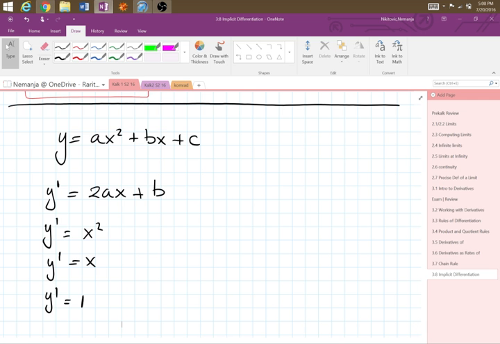The first one looks right. Why would that be right? Okay, exponent to the front, so that's 2 in front. Good. X is 1, so it's left with b, and then the constant is 0. Excellent.